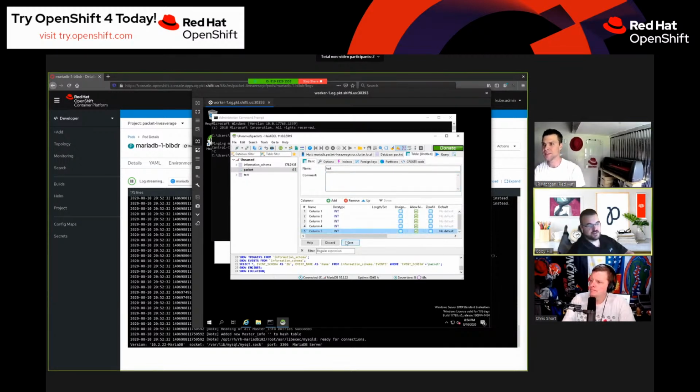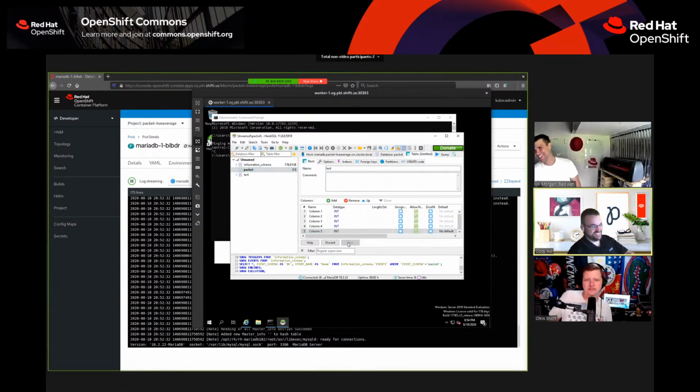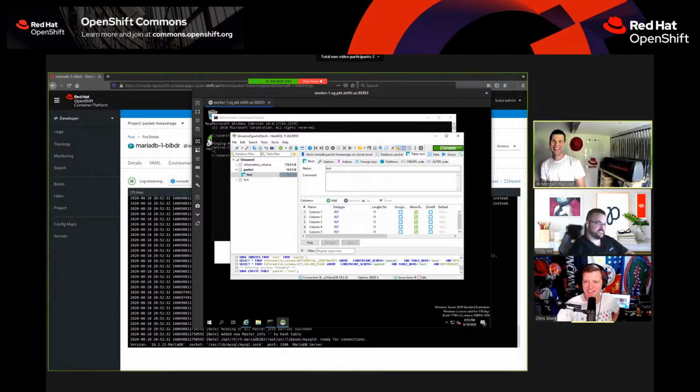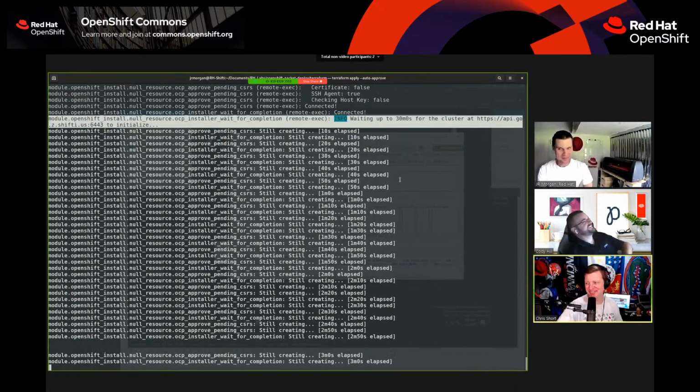Save. What you're saying is I could run PHP from Windows and host a MySQL database on OpenShift. Absolutely. Oh, so funny story. Back in the early 2000s, I was in the Air Force because of the dot-com bubble, and I was a Linux admin before joining the Air Force, right? And it was nothing but Windows stuff, like government stuff. So I actually ended up installing Apache, MySQL, and PHP on a Windows server because that's what I knew and I could do it. So yeah. There you go.